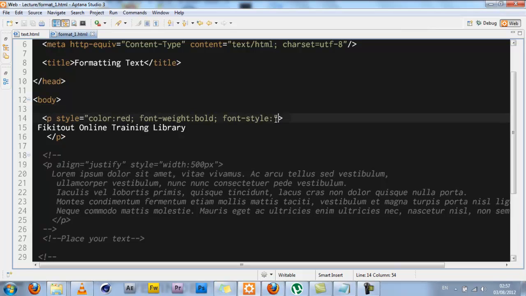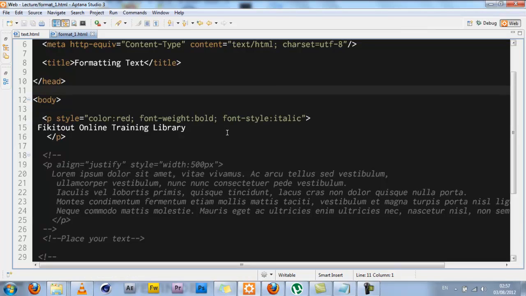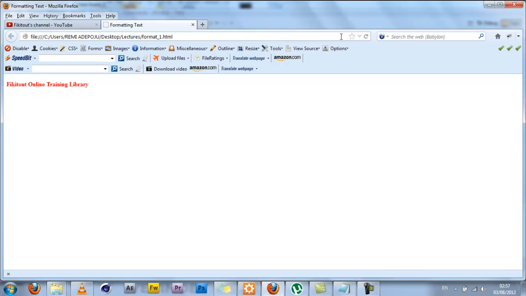But inherit is actually a relative value, so we're just going to be using italic here as an example. You can play with other options. So I have my font style set to italic. I'll go back to my page, load it, and you see, voila, I have my text red, bold, and italicized.